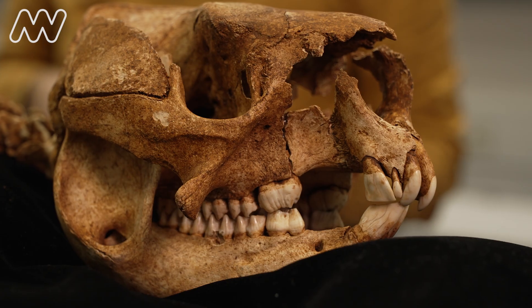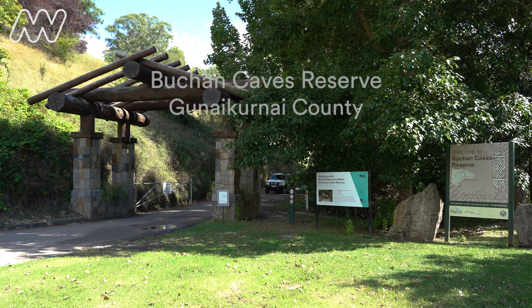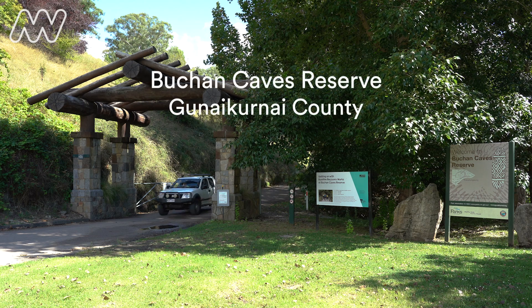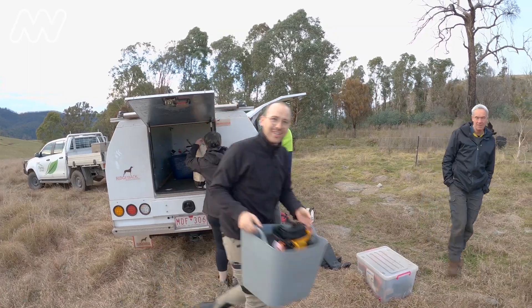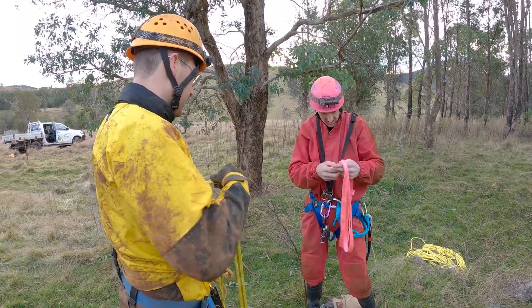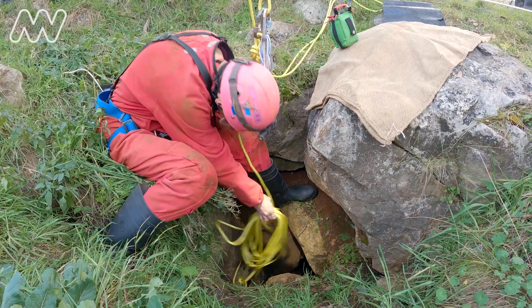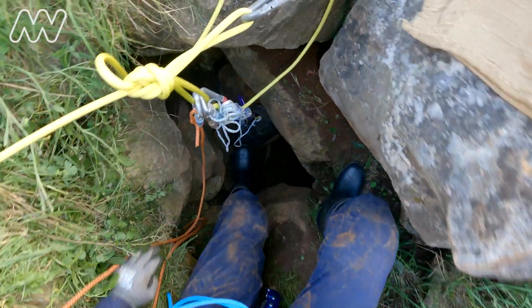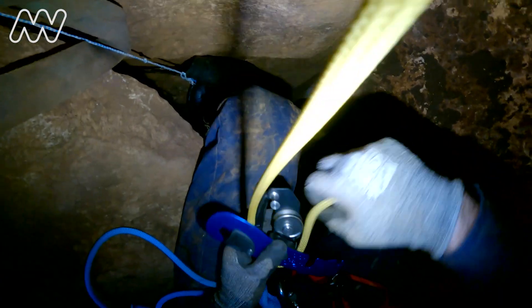This skeleton was found underground. It's from a cave in East Gippsland near the town of Buchan. To enter the cave where this skeleton was preserved, we start by rigging ourselves up with harnesses and safety devices and squeezing down through a hole that's about the width of my shoulders across. From there we down climb until we abseil.